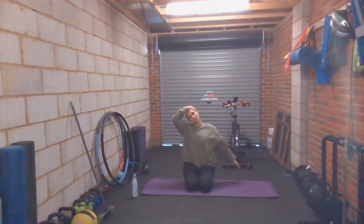And if you reach that arm long and away from you, it should just increase that. Taking nice deep breaths, stay nice and upright through the body. Breathe. Then release slowly on the other side.